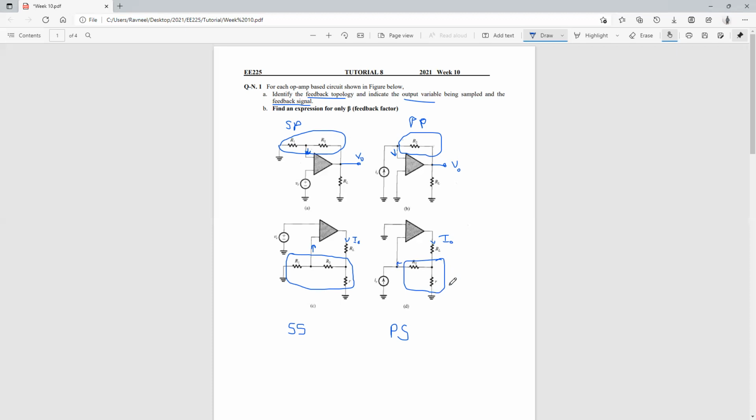So this becomes your beta circuits, right? So your IF will be here, your IF will be over here, your VF will be at this particular point, and your VF will be at this particular point, because these are from where the variables get inputted to your op-amp, right? So that is regarding the beta circuits. The beta circuits have been identified over here.